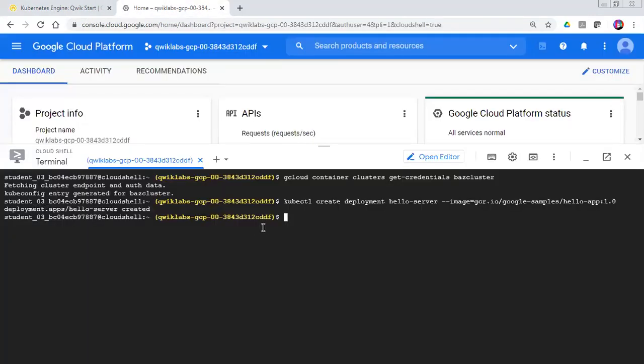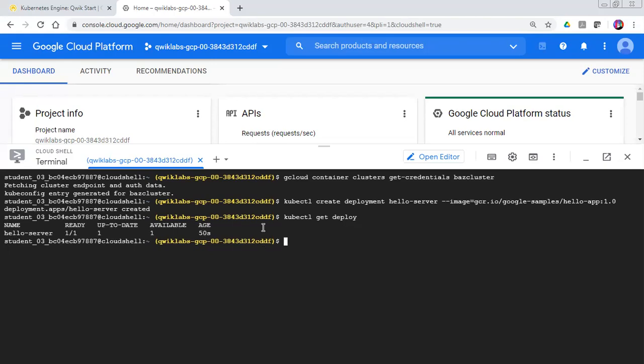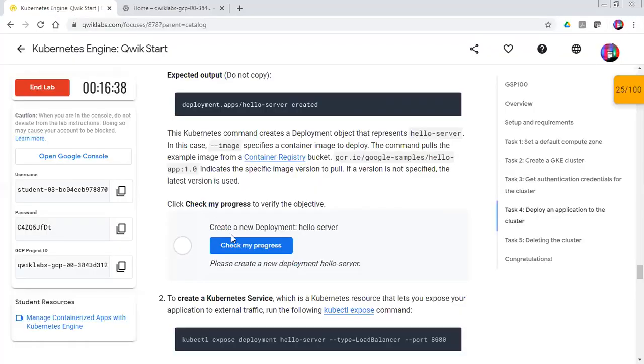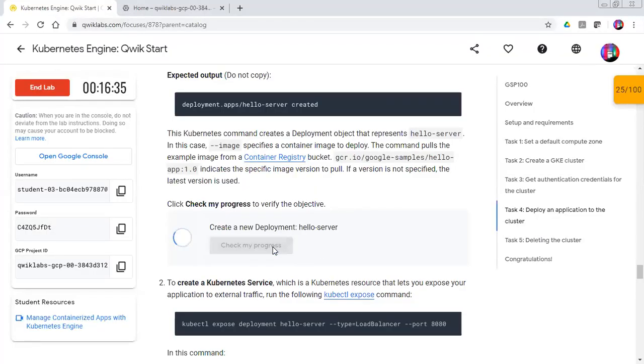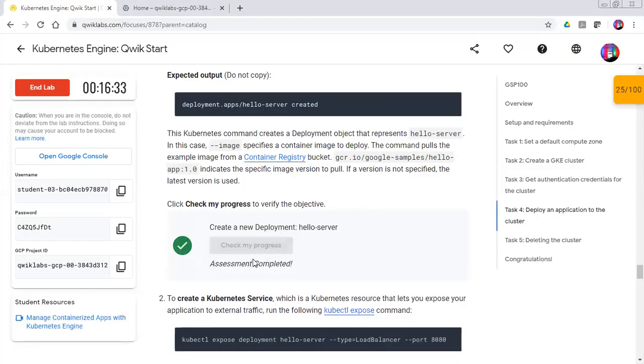Okay, let's see if it is created. Kubectl get deploy. Now you can see hello-server is already available over here. It should work right now. It takes some time normally, that is no issue.